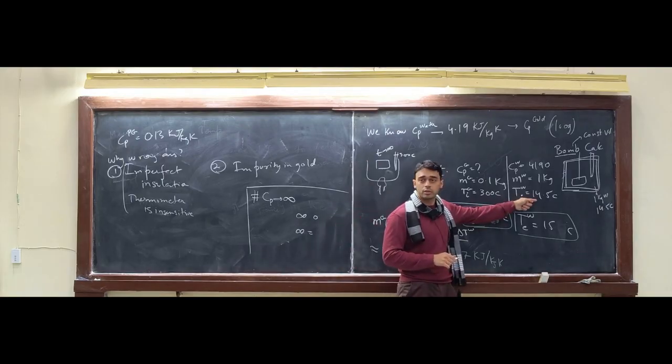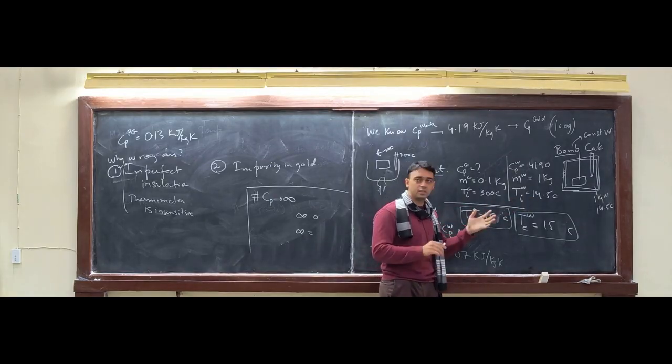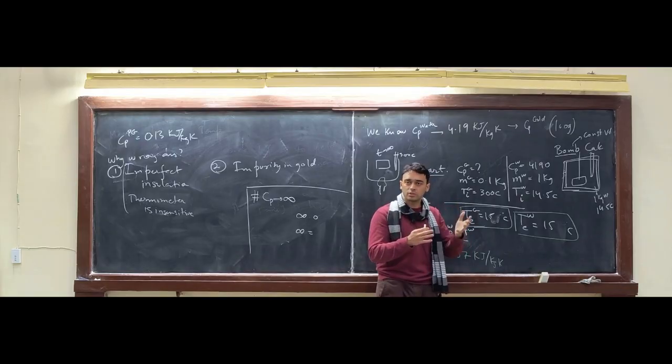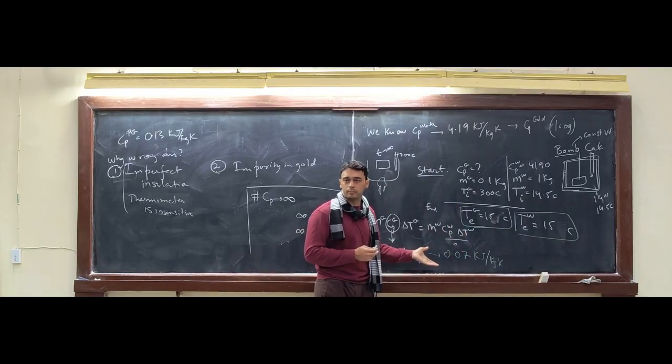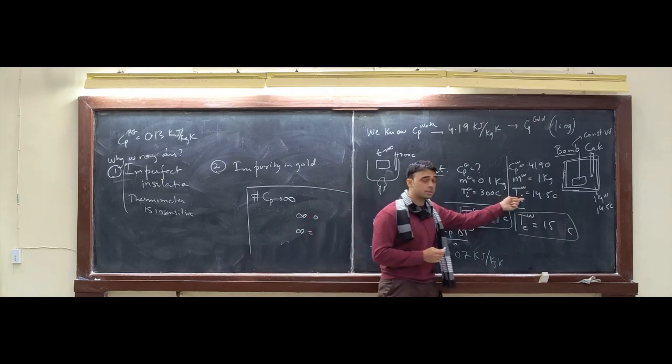I would take this as, you can repeat the exercise when the ambient temperature to start with is 35 degrees Celsius. Then you would start with 35, and your measurement would not be 15, it would rise to something different. Your Cp would come out to be the same. Okay, so the initial temperature of water is the ambient temperature. Yes, the initial temperature is what is given.